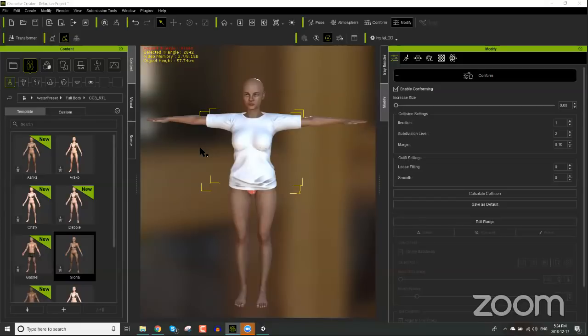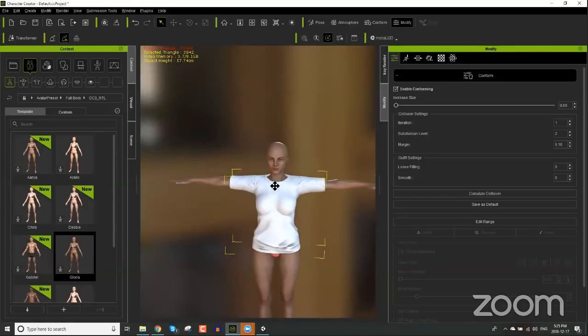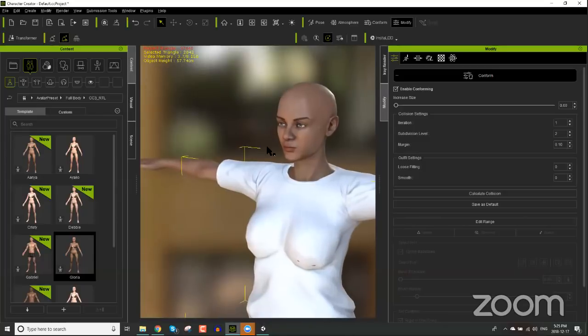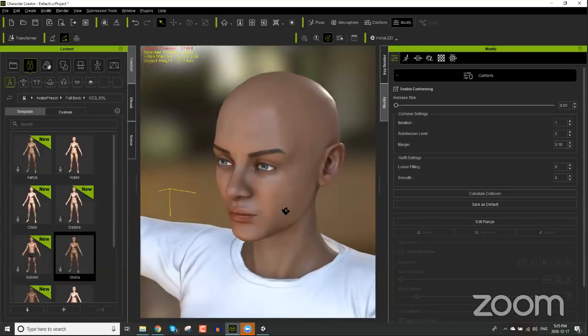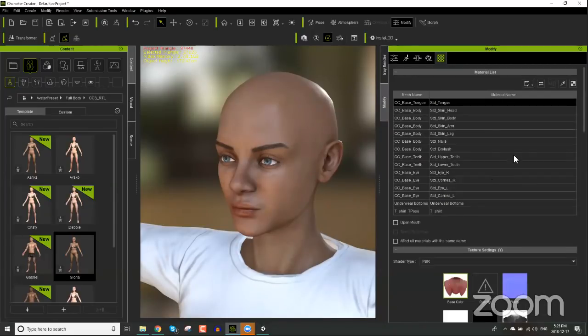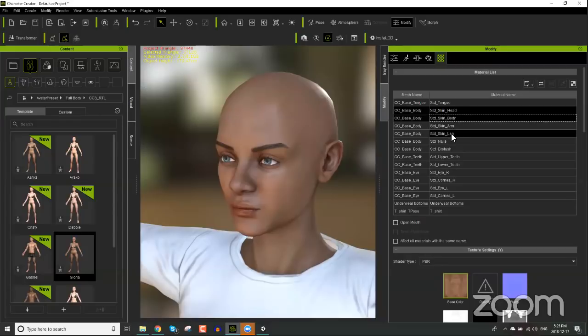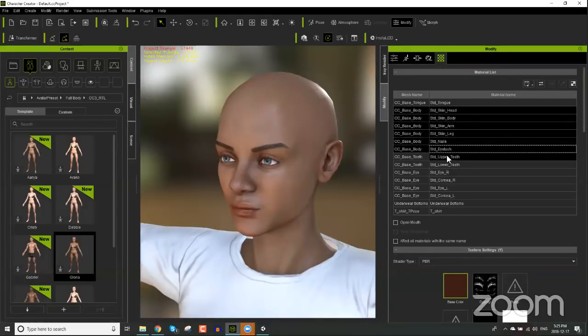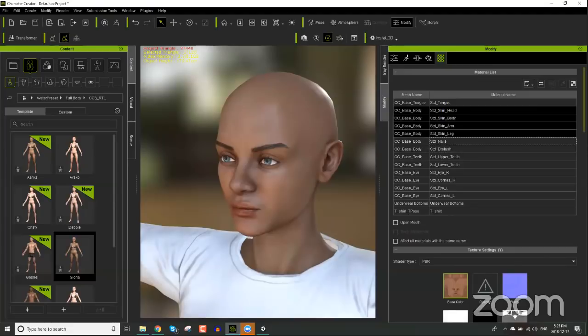Okay, so another anonymous attendee says, does CC3 have a simple mechanism to modify skin tone for the entire character? Yep. If your character is not a substance character, it's a bit different. So if it's a CC3 character, temporarily, the only way to do it really is to select your material right here. Let's select our character, skin, head, shift, select all the skin on the character's body, basically. Not the nails and the eyelashes, though.